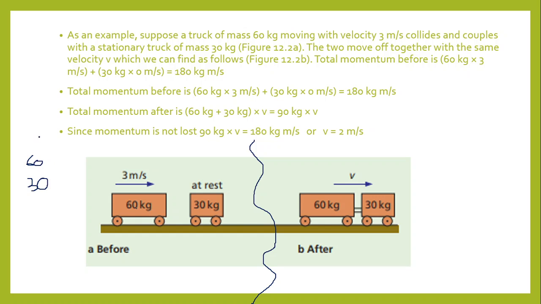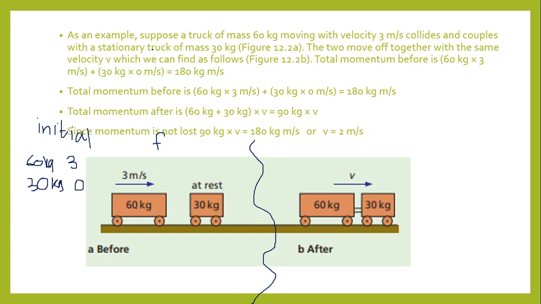So for the 60 kg, this is initial. I'm going to write initially at what state we are. So this is initial, and then F is for final, right? This is just to define the subject, not a quantity. So initially, the 60 kg cart had 3 meters per second and the other was at 0. Now what we have to do is that we don't know the final velocity of these two.